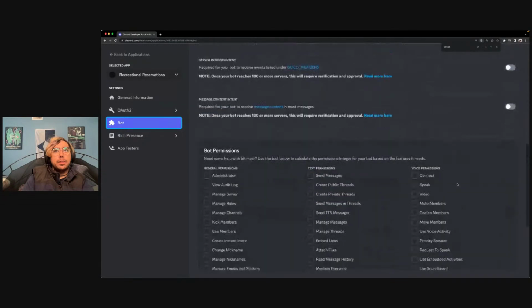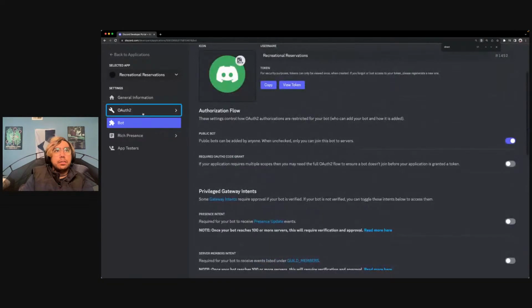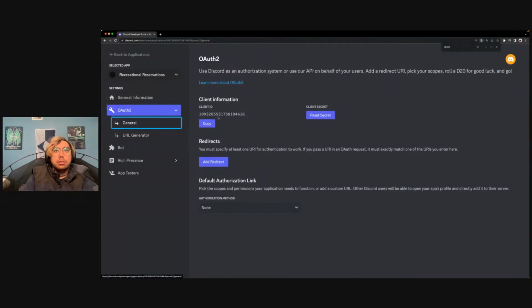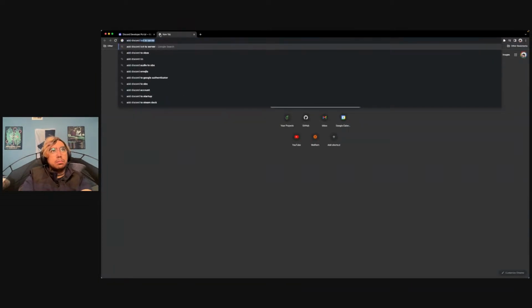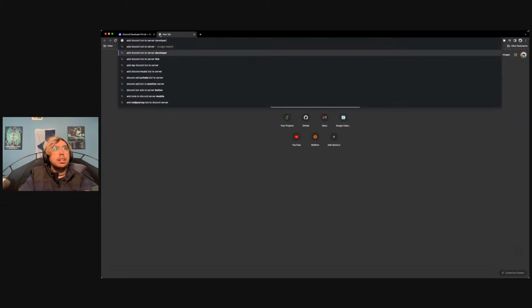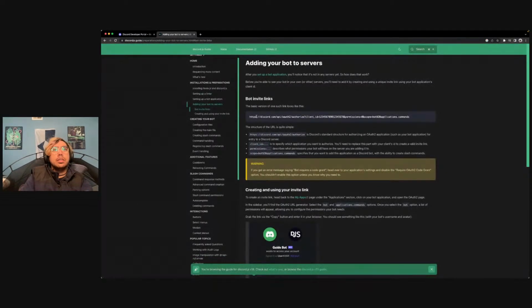Grant OAuth permissions, send message. That should be that. We need to OAuth general. Add redirect. We're going to Google it. Add Discord bot to server developer. There we go. Adding bots to your servers.